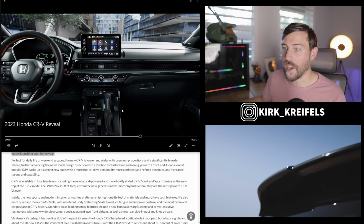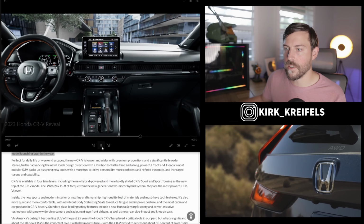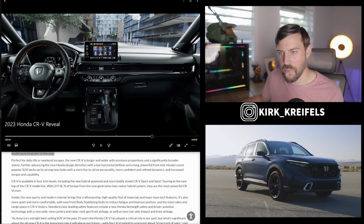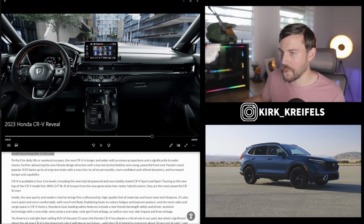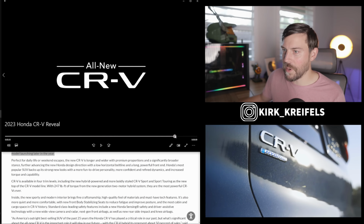I like how we have a shifter here, the triple knobs. We already saw this interior with the teaser image a few weeks ago. Wait, is the heated steering wheel button inside this portion? I think it is. I've never seen that on any vehicle. Of course, this has all the updated safety features on the steering wheel as well. So I think that's about it for that.